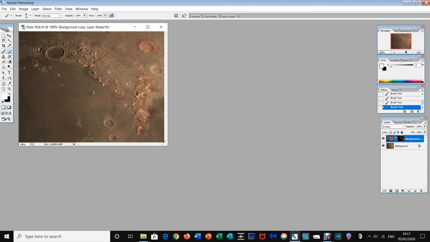It's just basically pulling out detail, these little mountains and small craterlets here.